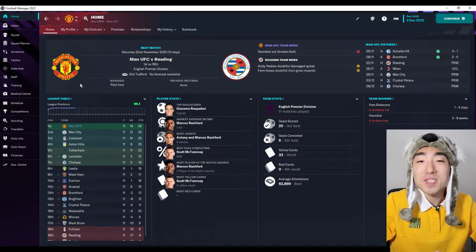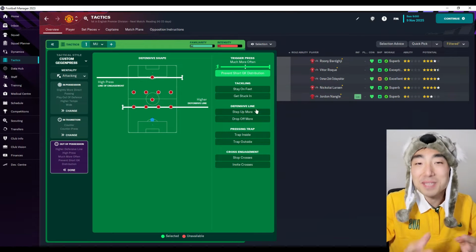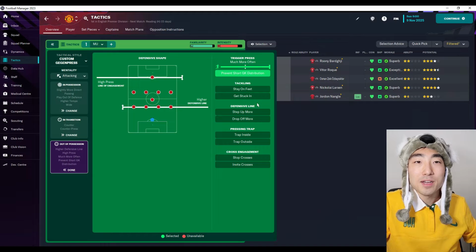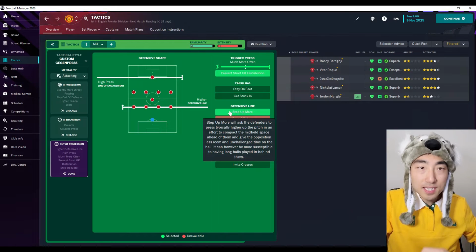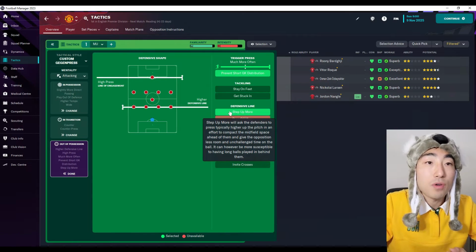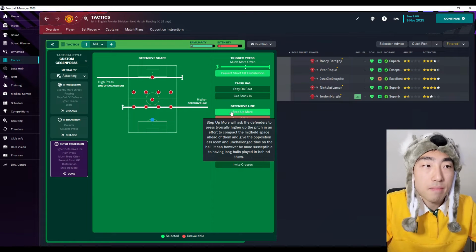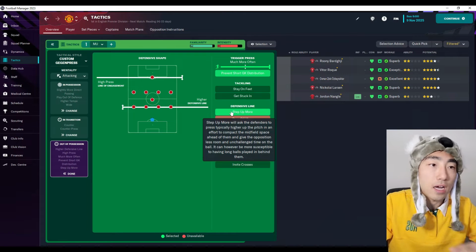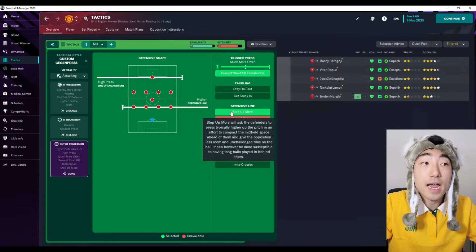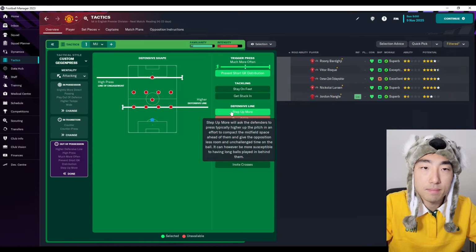Look, if I was misled about the new instructions, then I do think it's because the game is misleading. I'll show you. If you have a look at the tooltip for the step up more instruction, it says: step up more will ask the defenders to press typically higher up the pitch in an effort to compact the midfield space ahead of them and give the opposition less room and unchallenged time on the ball. It can, however, be more susceptible to having long balls played in behind them.